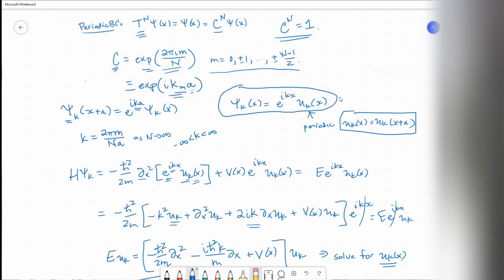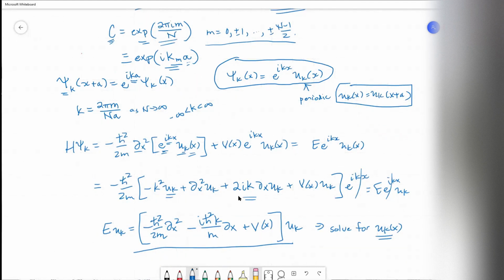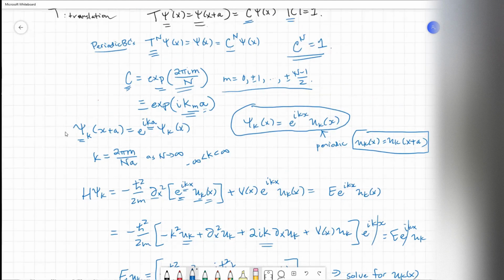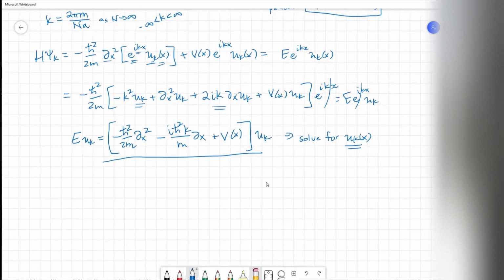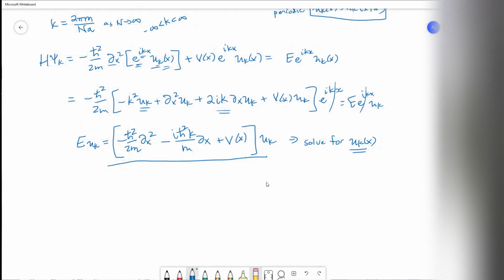That's the idea of Bloch's theorem, is that you can solve the Schrodinger equation inside one of those little periodic units, and then Bloch's theorem tells you what the form of the wave function is everywhere else. That's the basic idea, but I really won't do much more related to that.